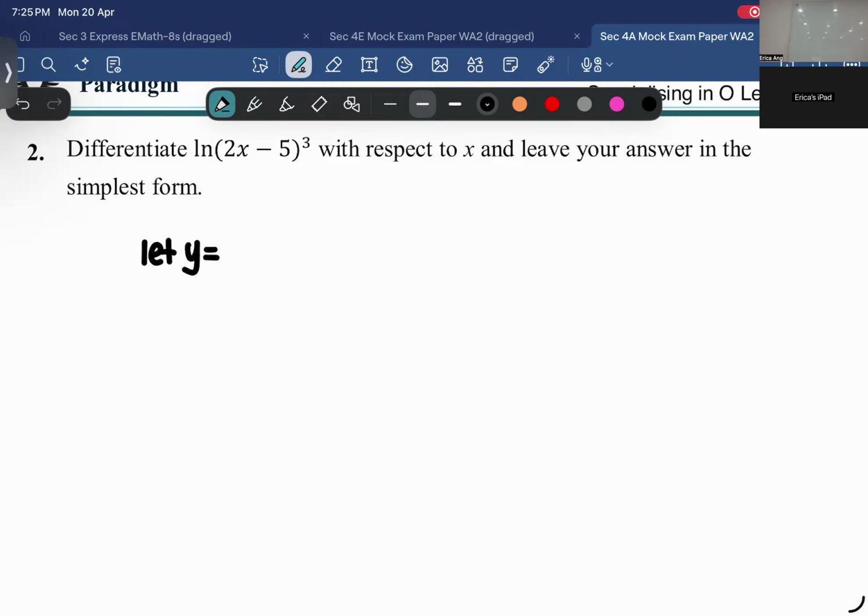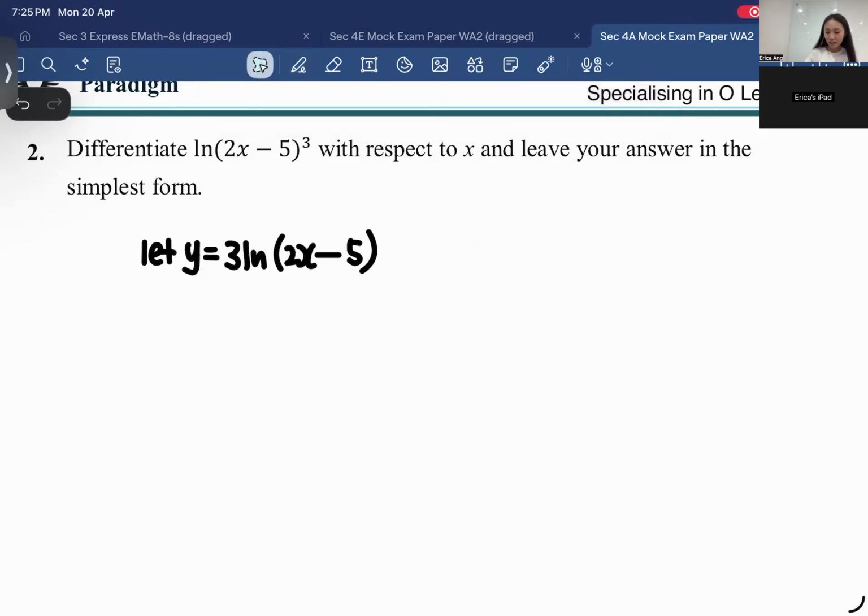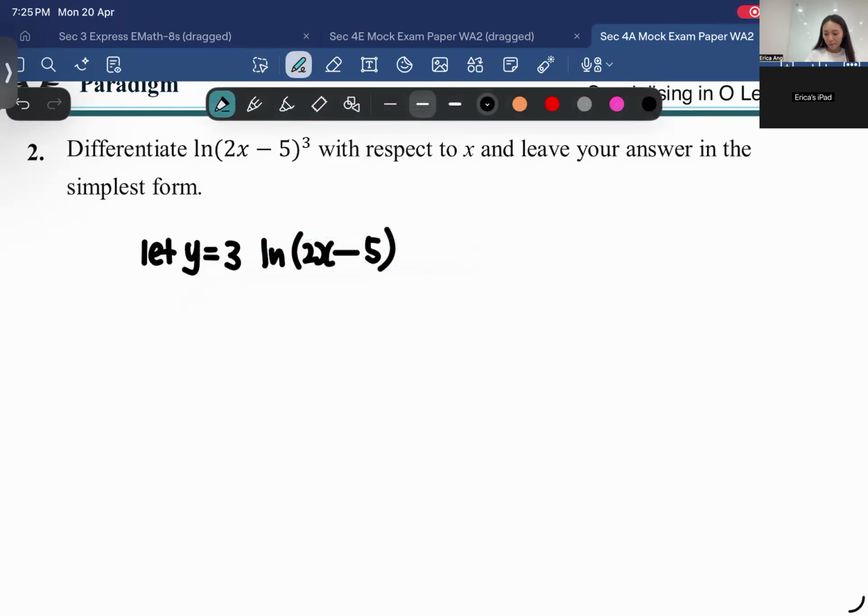Okay, bring this away. So bring him down because of your log rules, correct or not? So when you bring him down, it becomes like that. Can see or not? Jala can see, right? So no need to do chain rule. Don't mix up with this one. So bring him down first. Now when I want to do my dy dx, the 3 is just for show. So your 3, you can just copy. Can we understand that? So Jiala, can we think of an example? How do we differentiate, right?